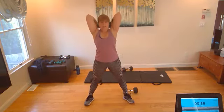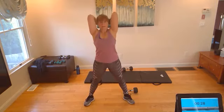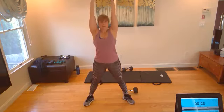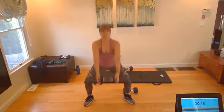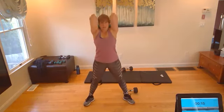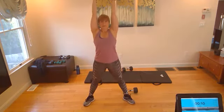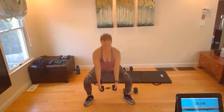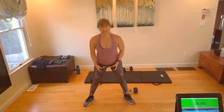And on this one, when you do the triceps, make sure you start with your hands way up high, behind your back, behind your head, and then finish that tricep. Go up high before you drop down again. So don't cheat on the tricep. Yeah. One, two, three, four. There you go. Five, four, three, two, one. Take rest for 10 seconds.